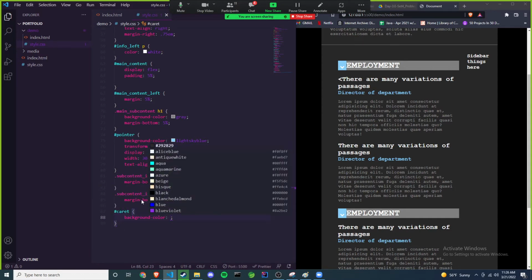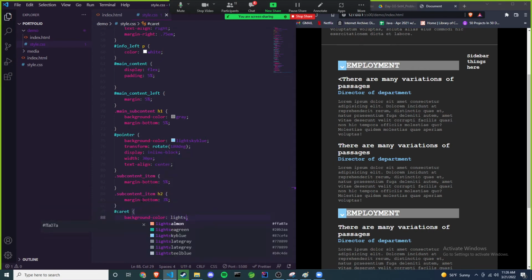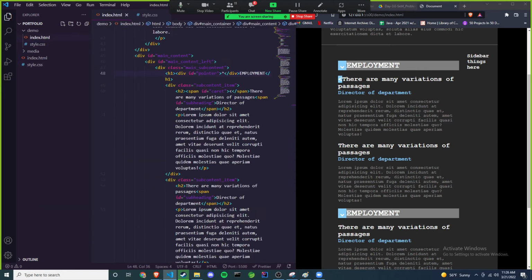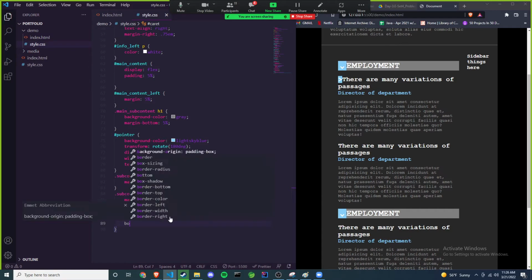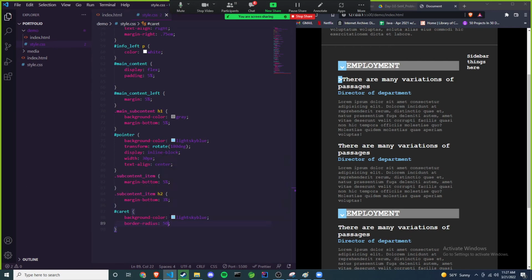Background color is going to be light sky blue. And I don't actually need to do my rotate thing because the carrots are supposed to be pointing right. But what I will do is a border radius 50%. And then I want to set the width to be like 30 pixels, or maybe 1 rem.